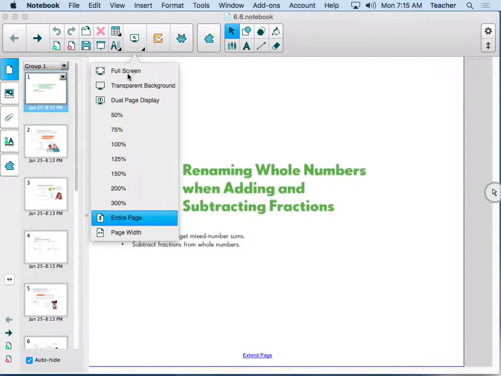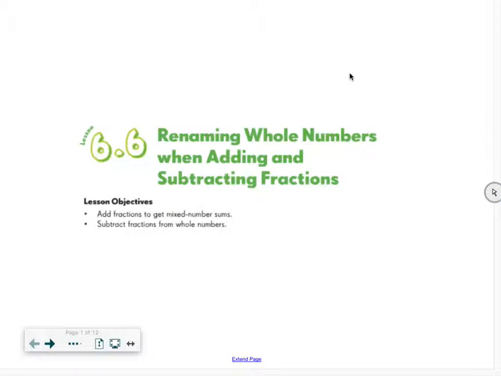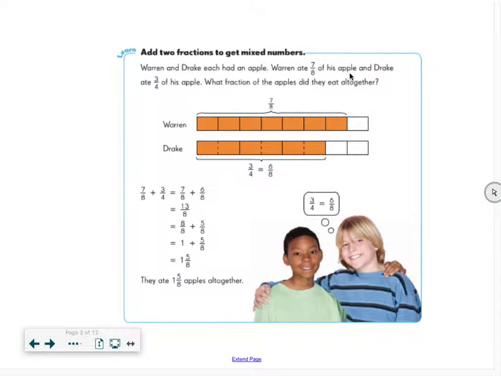All right, if you're watching this video, this is going to review 6.6, which was how to add and subtract unlike fractions, which are going to end up as an improper fraction, and then you have to change into a mixed number. So it's kind of putting together everything that we've learned so far in Chapter 6, and then putting it into problems to see if you can do everything that you have learned.